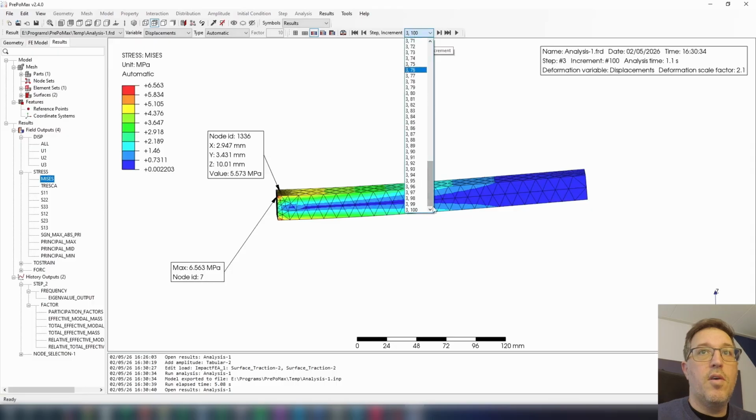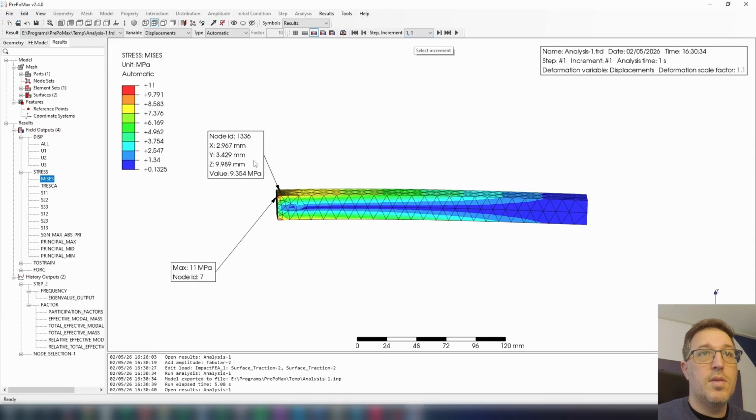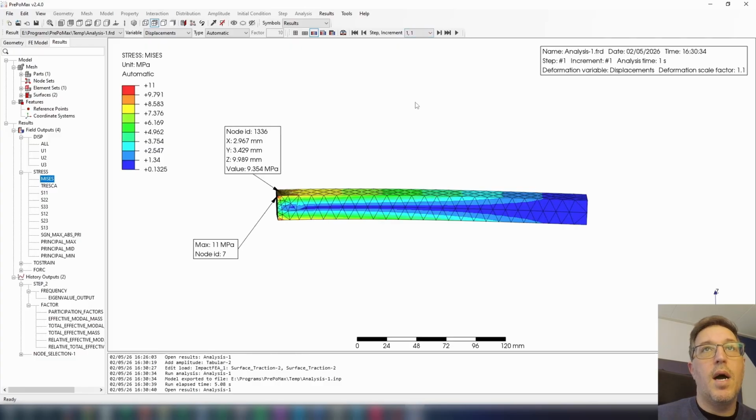A kind reminder of what we're looking for is about 9 megapascals, and 11 megapascals is the max. Now we're going to see how the stresses are when it peaks on the impact. My assumption is that it will be anywhere between 7 and 10, with an increment of 1 millisecond.